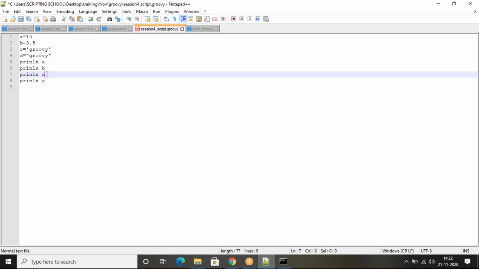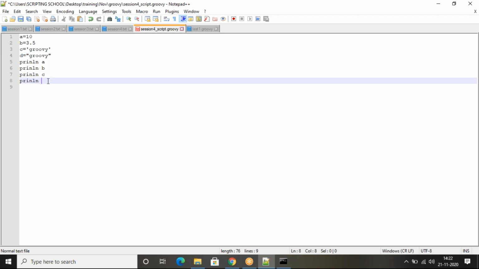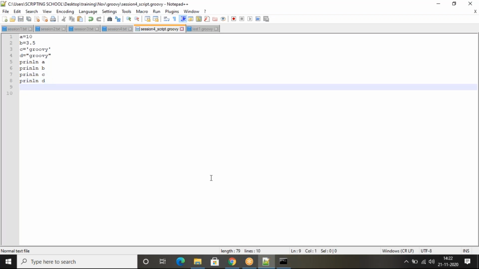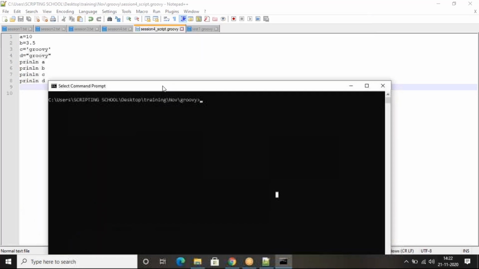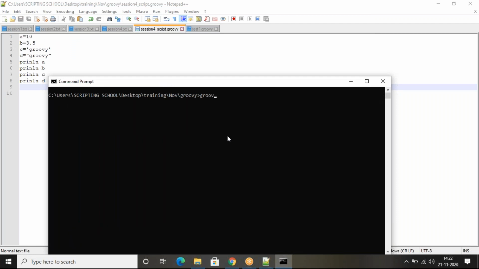So you have to verify later what is the type of these variables also. That is your task. Whenever I'm explaining something, you should also know more about that. That means you should verify what is the type and how to define with the data type and without data type. These are all the things you have to test. Then only you'll get an idea. But I'm just giving now only how to define the variable here and then executing it. Now you can see the values output will print here.